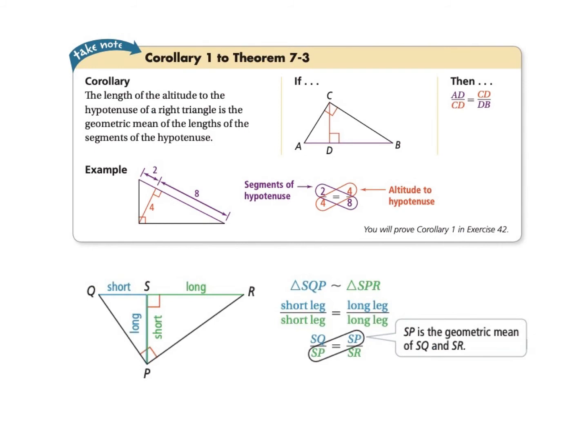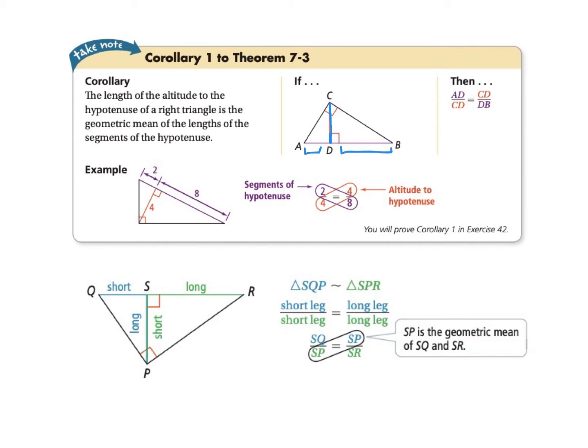Alright, so when I have those right triangles that we were looking at at the beginning, when we were breaking it into 3 different triangles, there's 2 different corollaries, which is basically an extension to that theorem that we were looking at. And this is letting us know how we can set up so that we can solve for various lengths that we may be missing. So what this one tells us is that the length of the altitude, so the length of CD, which would be my altitude, to the hypotenuse of the right triangle, is the geometric mean of the lengths of the segments of the hypotenuse. So it's the mean of this segment and this segment.